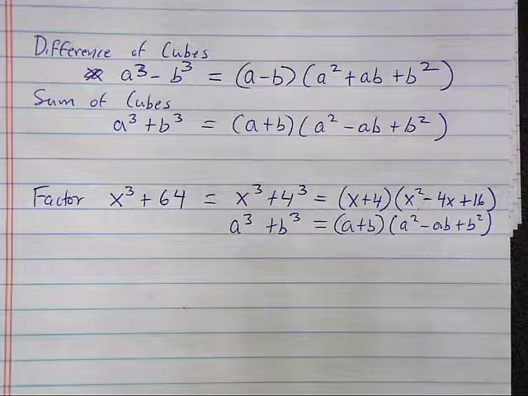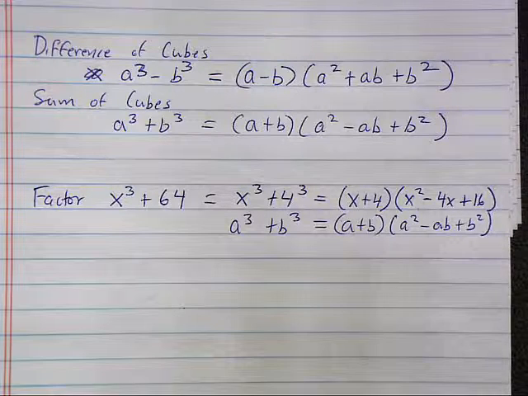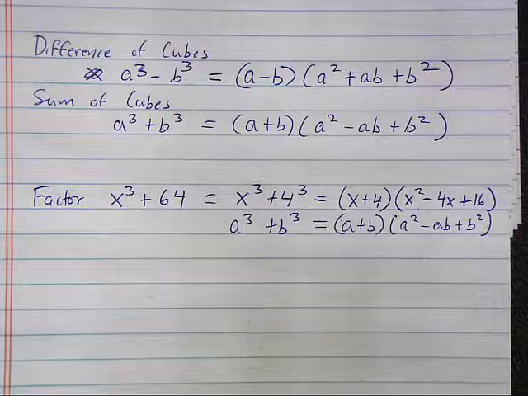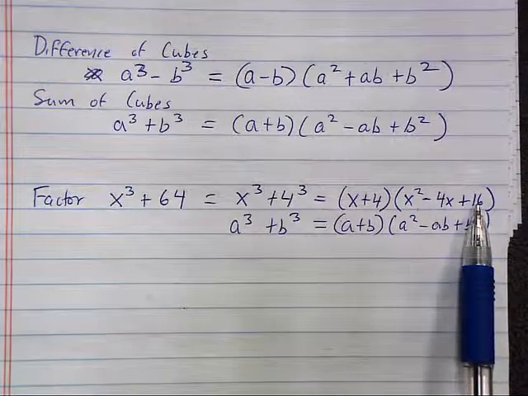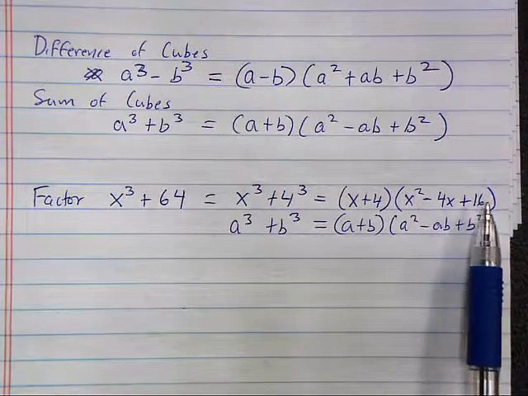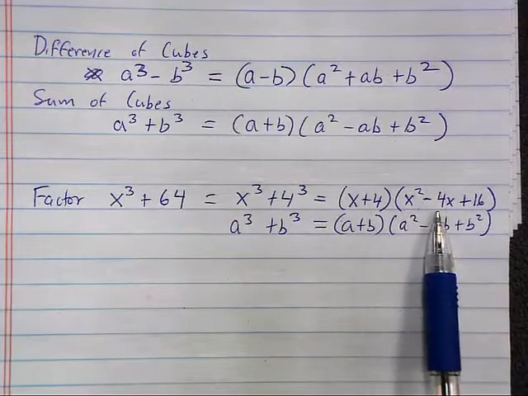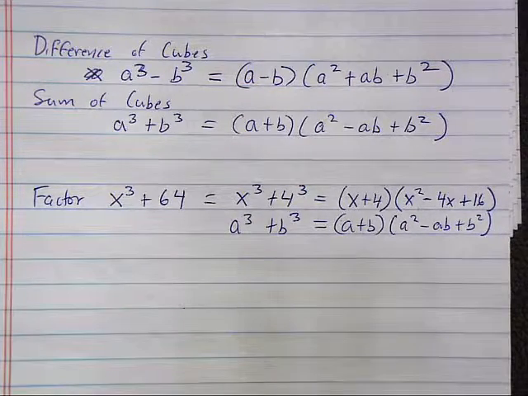Questions on that? That's all you have to do? Well, let me ask you a question. Maybe that's all I have to do. What I notice here is I have this one over here, which has 3 pieces. I should try to factor that one, shouldn't I? How do you factor x squared minus 4x plus 16?